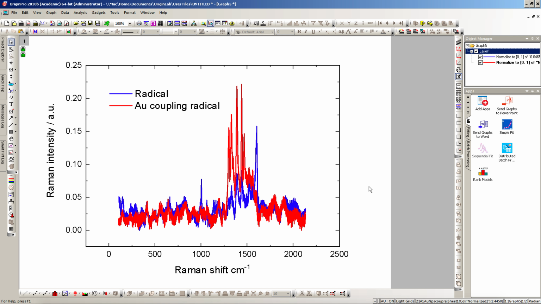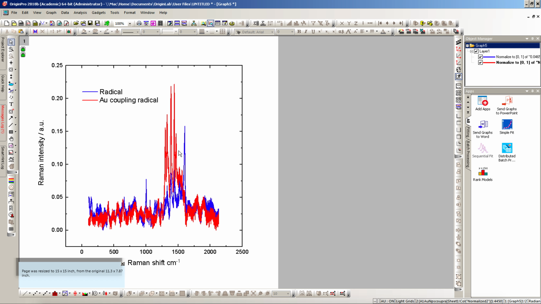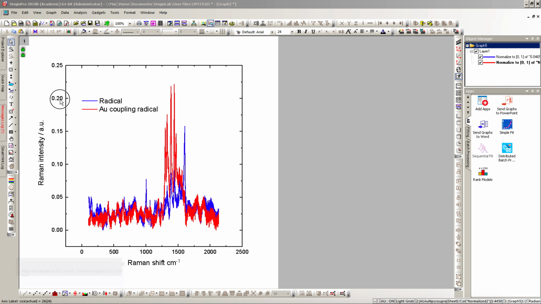Okay, the other thing we can fix is F2, and we change here, let's say something like F15. So it will change the aspect ratio. In my opinion, it looks better this way. Something else I see is no, okay. You didn't put it like some people put it bold and Times New Roman in awful ways here. So here you can see the overview. You can see the peaks that change, the peaks from the radical are gone once they are coupled to the nanoparticles, and those are the peaks that you need to look at.